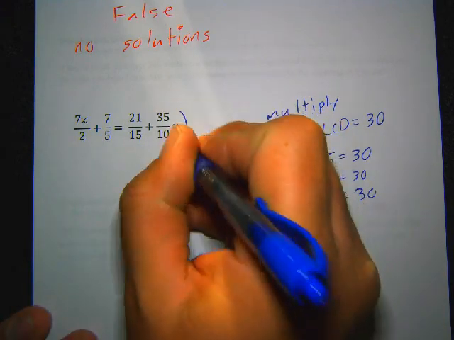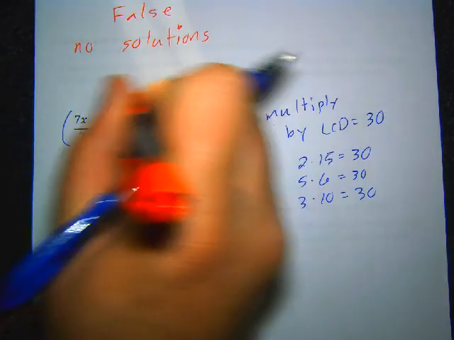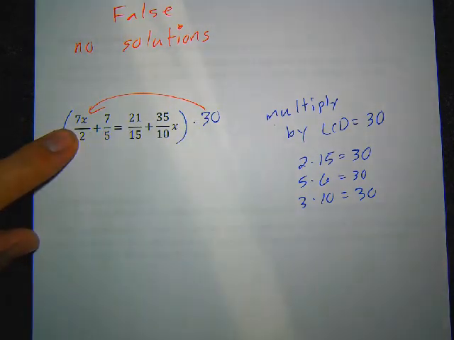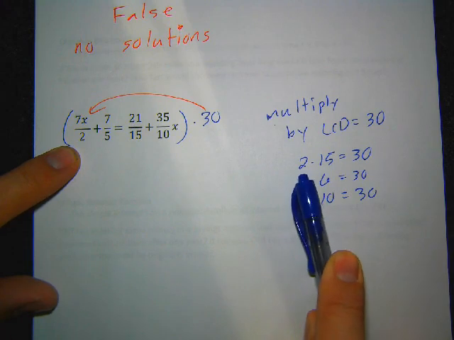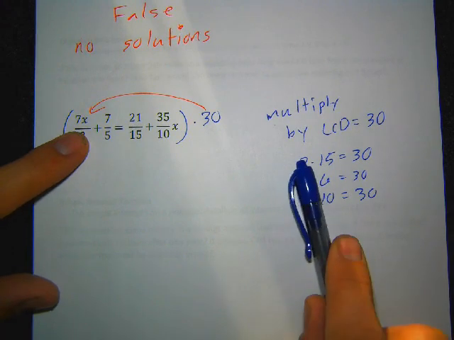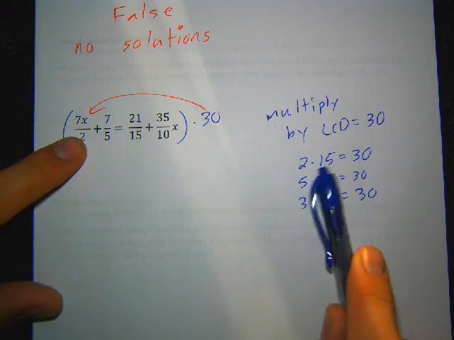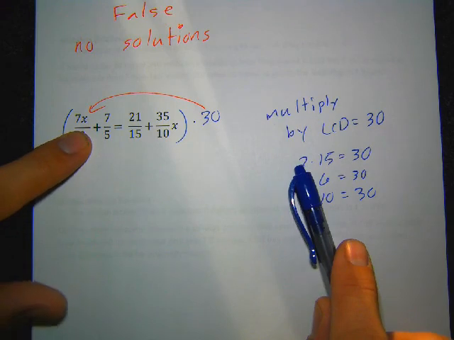So if I go and I multiply all this by 30, again, I'm going to distribute. I'm going to multiply it to all these parts. But each time as I go, instead of multiplying 30 times 7 and getting a huge number, I'm going to cancel the 2 part out first. I'm going to look at the fact that 30 is 2 times 15, cancel the 2 part out, and only multiply the 7 by the 15 that's left. I'm going to cancel the 2 part and multiply 7 times 15.